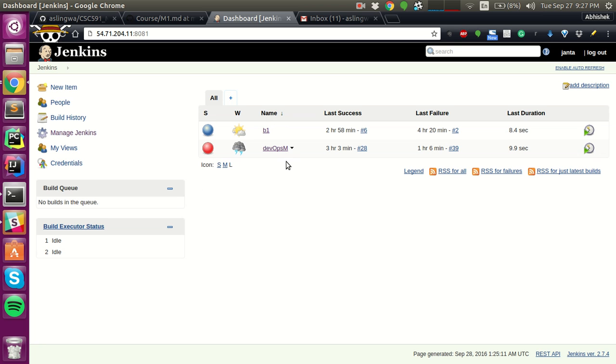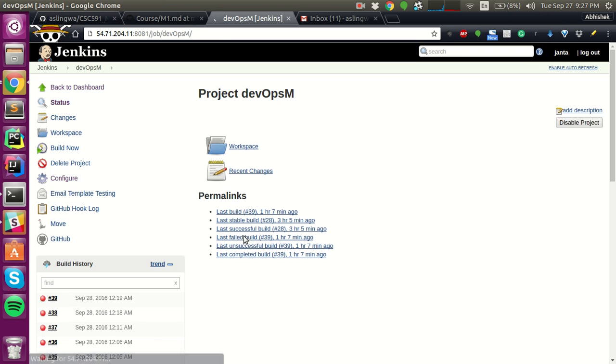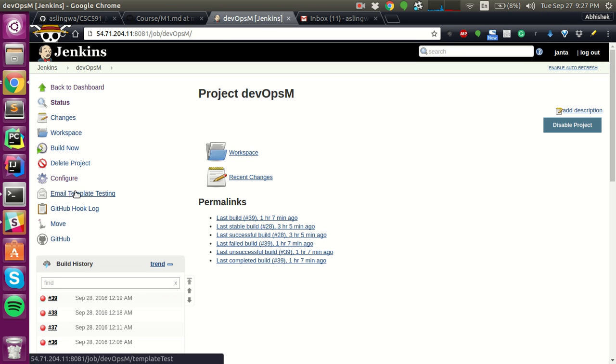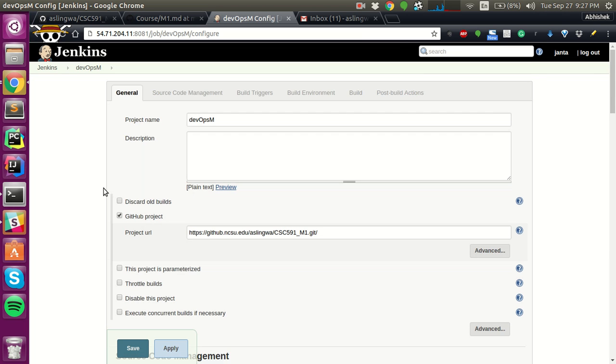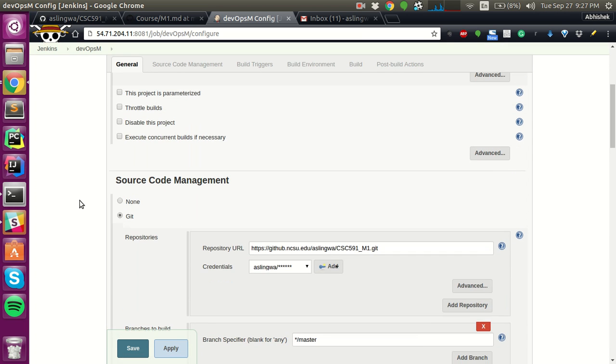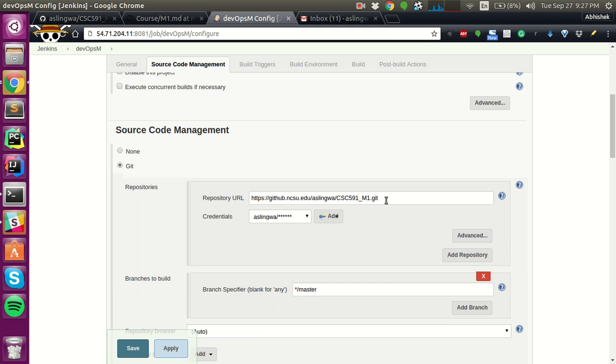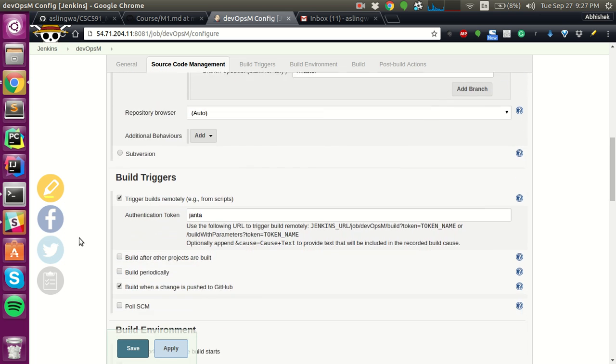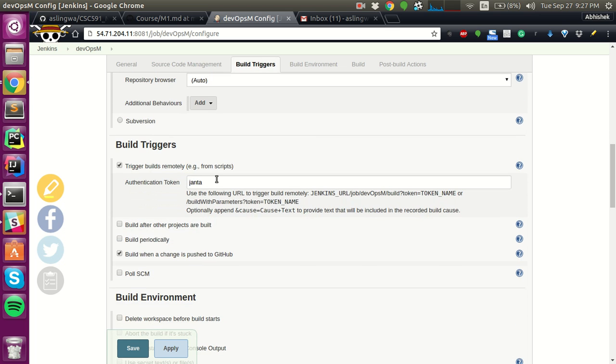I will just show you the job configuration. I'll click on one of the jobs and go to configure. Over here you can see that I have configured this job to build this git repo. This is my credential, and it builds the specific master branch. Also I have added this API token, which is needed when you call the REST API to Jenkins to build the project; we just need to pass this token.